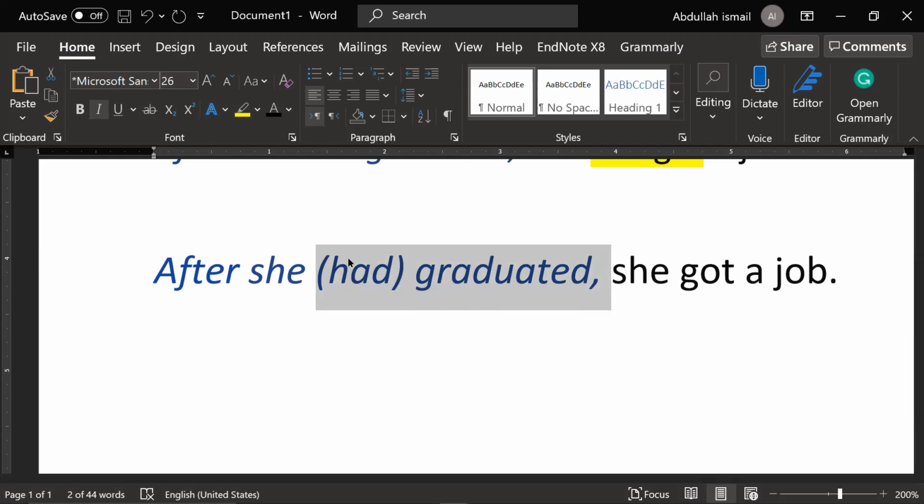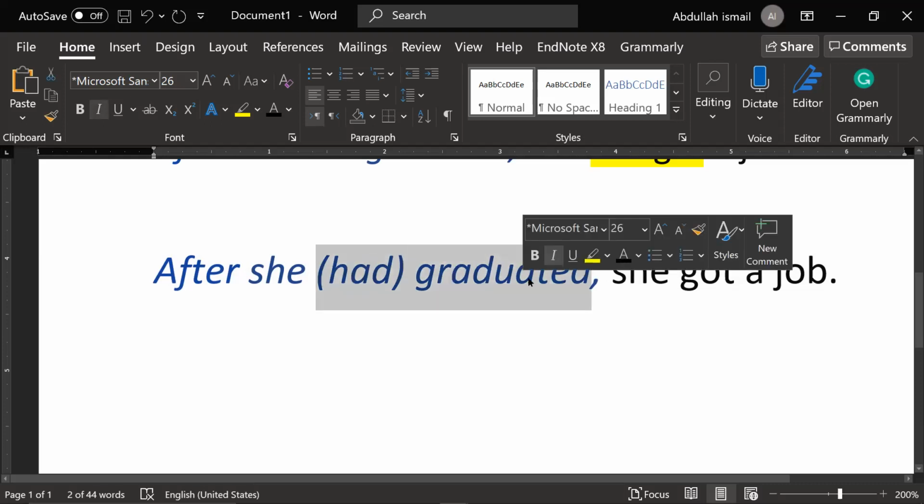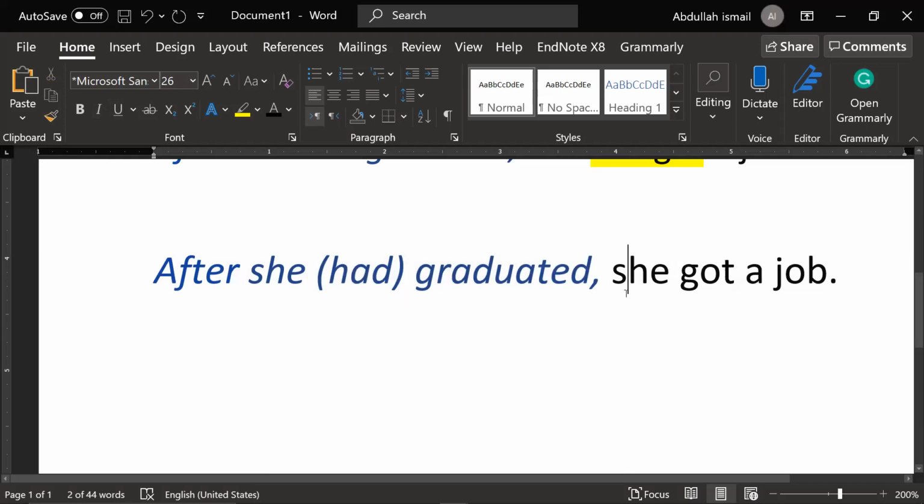يعني نستخدم ال past perfect, اللي هو had plus the past participle, نستخدمه كتير when we wanna show that two events, one happened before or after the other. The event اللي happened earlier, أقدم, we use had with it. And the event that is more recent, we use the past simple, the regular past simple, without the perfect form. تمام؟ الأقدم بنستخدم فيه had. ليش؟ Because it already happened far back in the past, earlier.